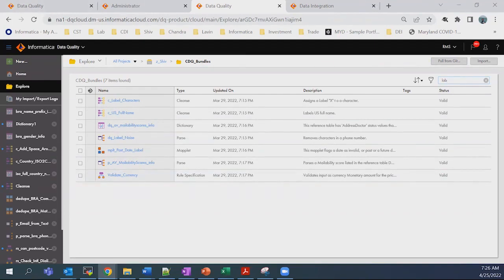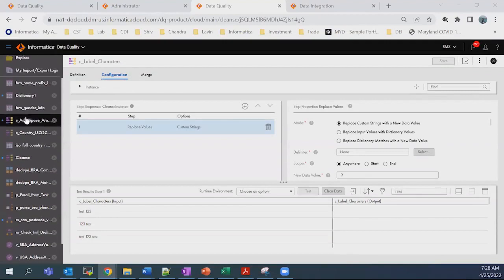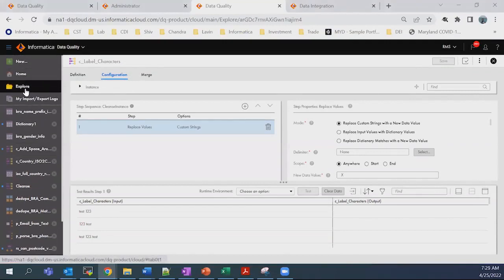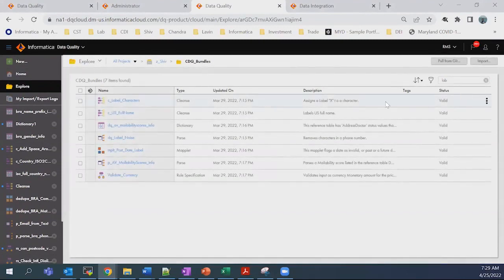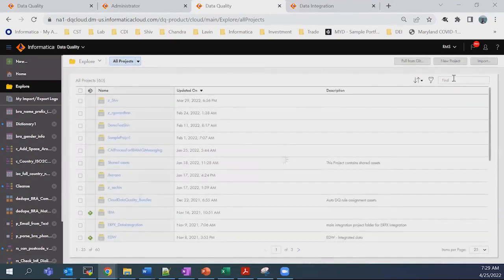So let me try to open the example for labeler. On the labeler, we search for label. Let me look for the labeler that we have created.